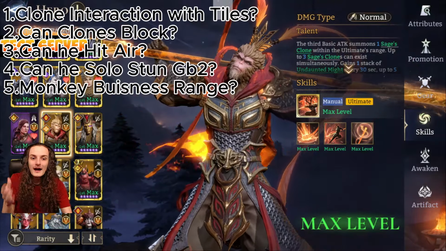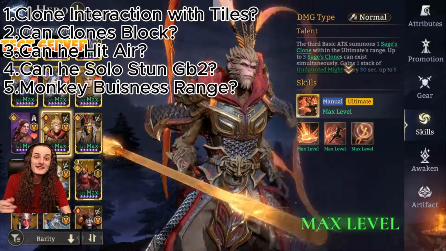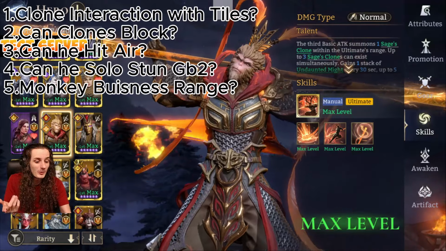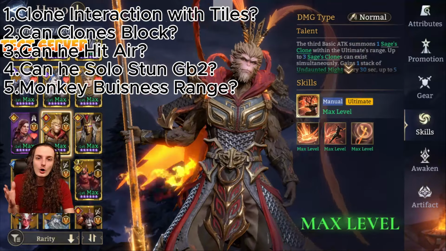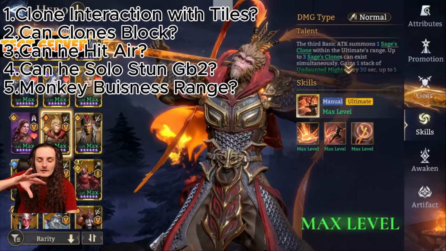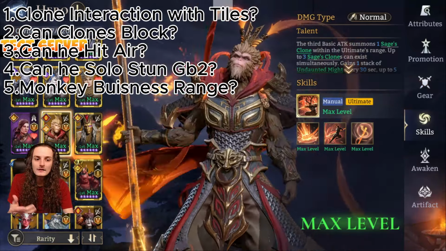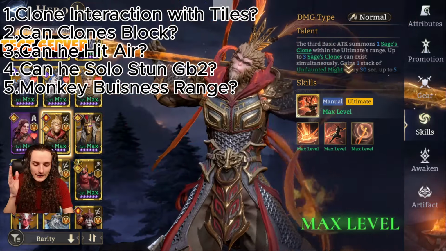are units around him? I did state it a bit, but we might as well show clearly what exactly happens if there's units around him and if the tiles are blocked. Can he still work? Secondly, can his clones by themselves block? Do they generate block? Yes, no, maybe. And also on the note of clones, how effective would he even be in single target arena or potentially even in GVG, depending on how the clone mechanic works?